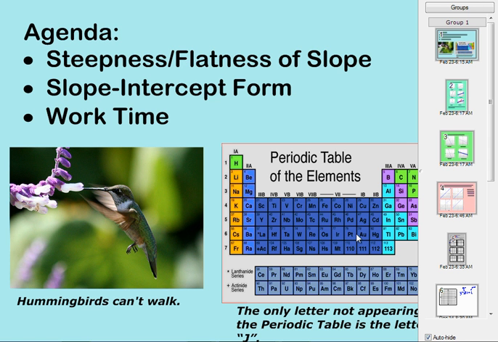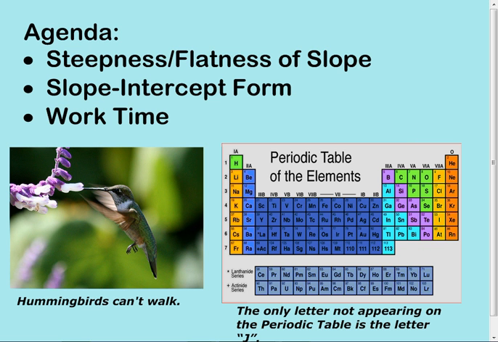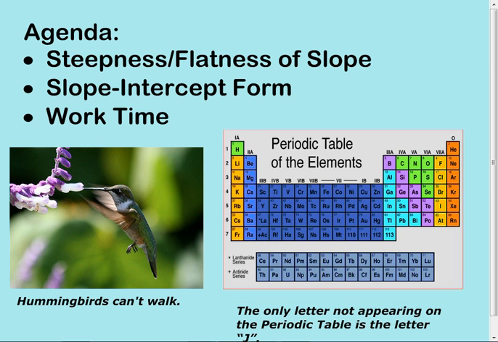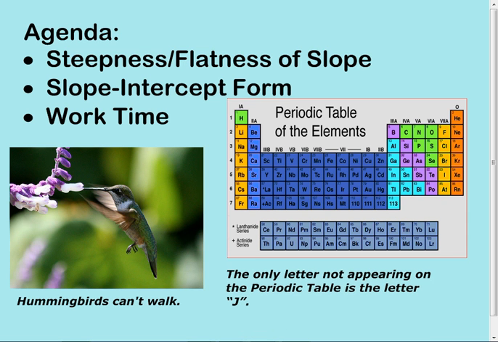Okay. The only letter not appearing in the periodic table is the letter J. Why isn't it sliding? That's kind of cool. So there's X's in there. Is there a Z in there? You done with this? Make sure your name is on it. The yellow packet? Where's your yellow packet? We're going to work on it. Did you get this done? No. Get that done. How about you guys? Are you guys done?